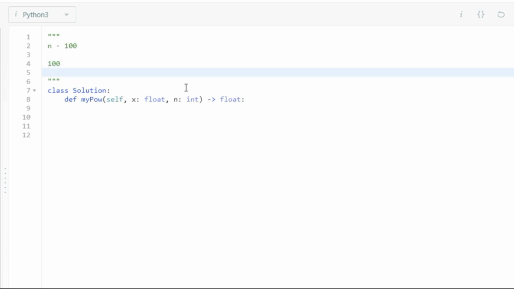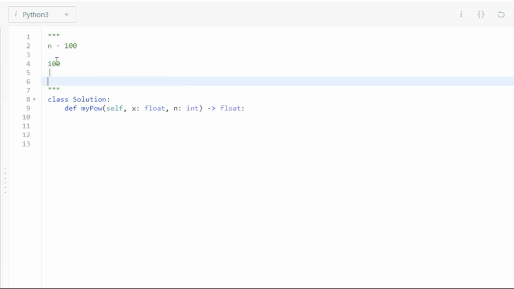So basically, if we can represent this, you can divide 100 into 50 plus 50, right? That's something that you can do. So if you have x raised to the power 100, the way you can denote it is as x raised to the power 50 multiplied by x raised to the power 50. So I'll just write that down over here just so that we're on the same page.